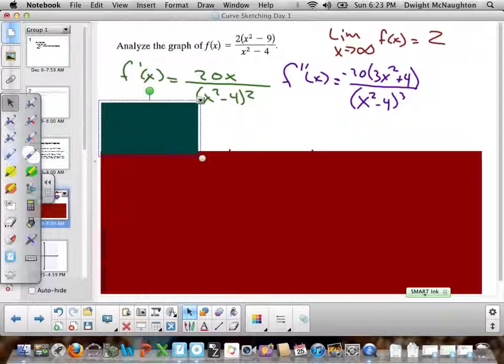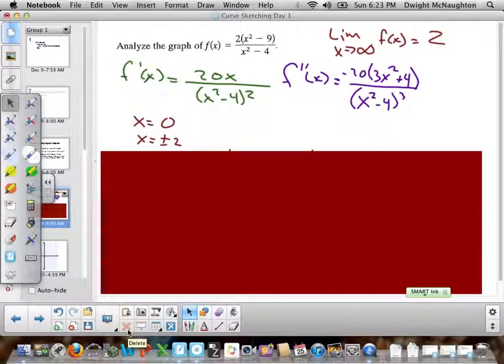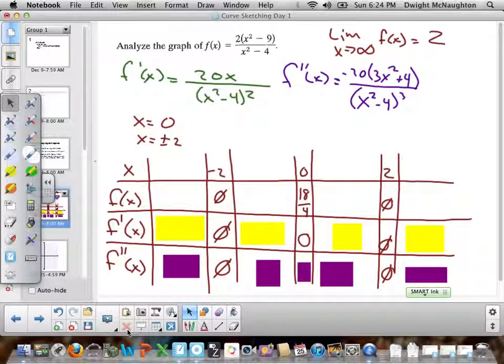And again, you want to use your critical numbers. For the derivative, our critical numbers are 0, and then plus or minus 2, which also happen to be our vertical asymptotes. And then for our second derivative, there's no new critical numbers, so you don't need to list anything else. Then we'll go ahead, we'll make ourselves our sign chart. All right. For our sign chart, our critical numbers, negative 2, 0, and 2, should evaluate the function at the critical numbers. The only one where we need to worry is 0.